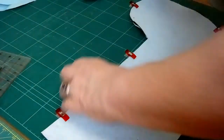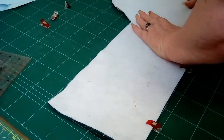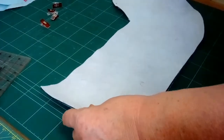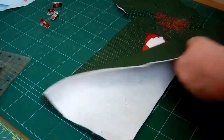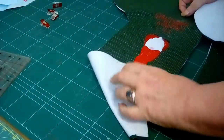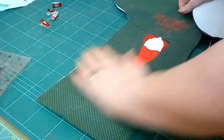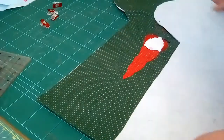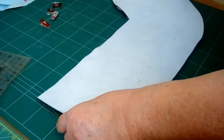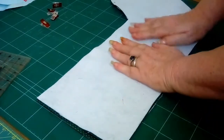Oops. Let's move all this up and start again, because my darling camera gave out on me. So, okay, right, I've got one piece of stocking with the fused felt behind, or you could have the sprayed on button behind, whichever way you've done it. And now we need to put the other piece pretty side on top, matching it as best you can.